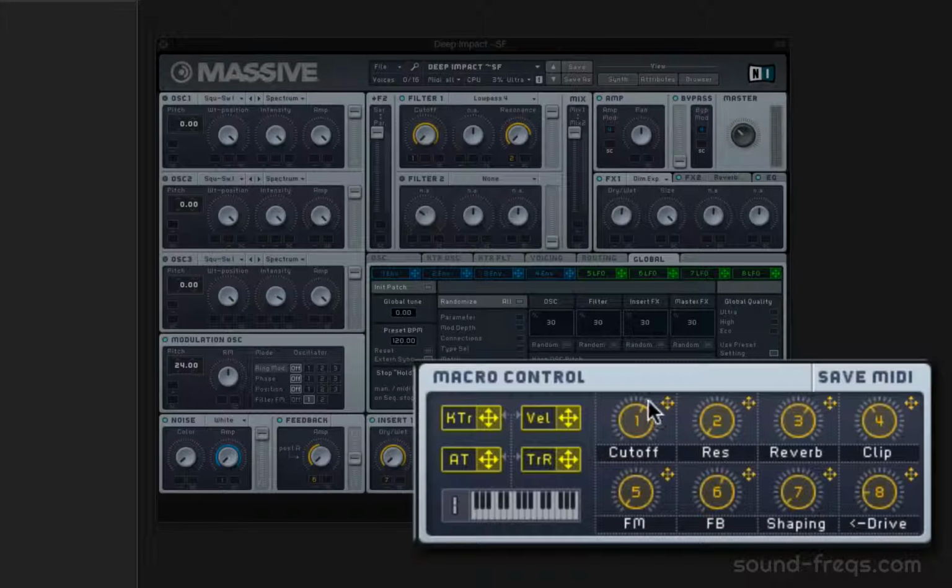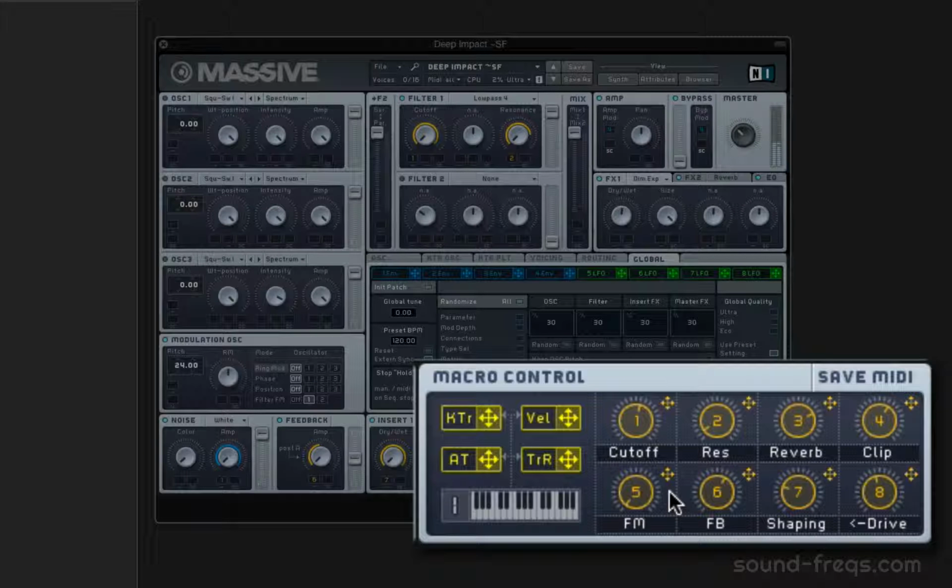So let's do that. Let's bring our cutoff down just a hair, and let's go for some Hans Zimmer effect here. He's usually a pretty big reverb guy. We'll put our clipper up a bit more, maybe just a touch more feedback, shape our sound just a little bit, turn up our drive. See what this sounds like? Okay, that's fairly Zimmer-esque. That's a little bit more like him.